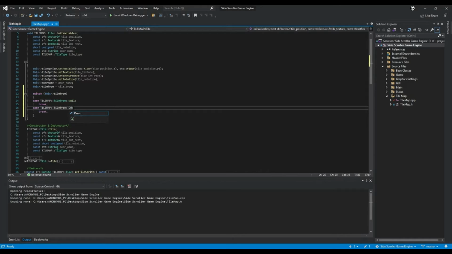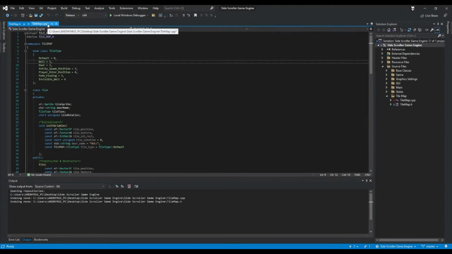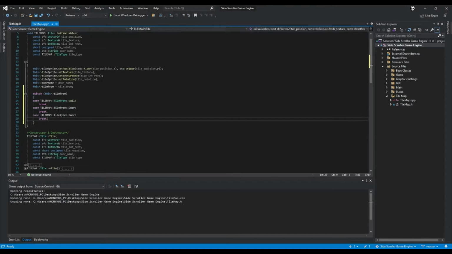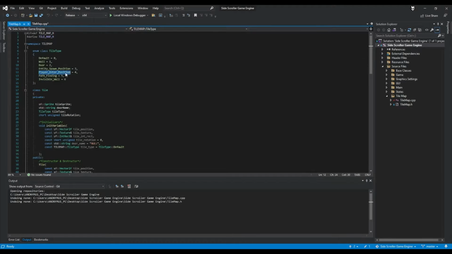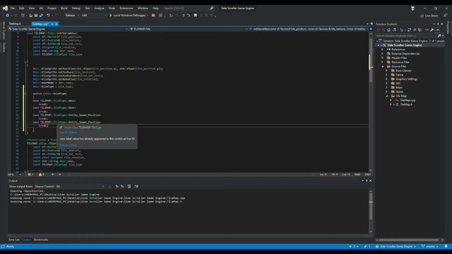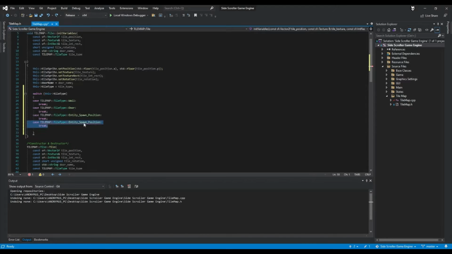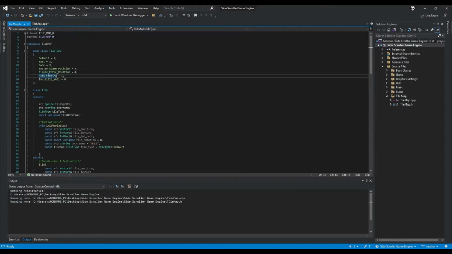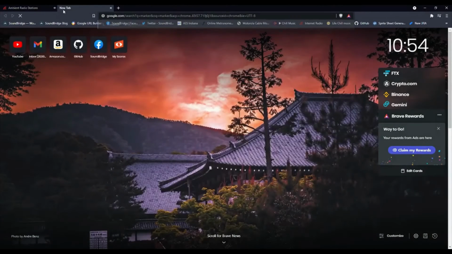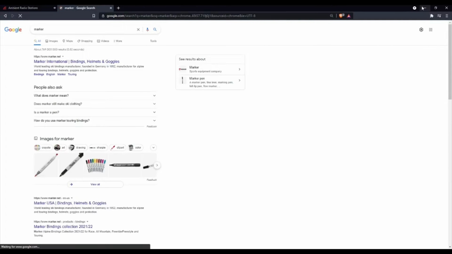And then door, and then entity spawn position, and then player enter position. And then path. Oh yeah, we will change this to path marker. Am I spelling that right? Yep.